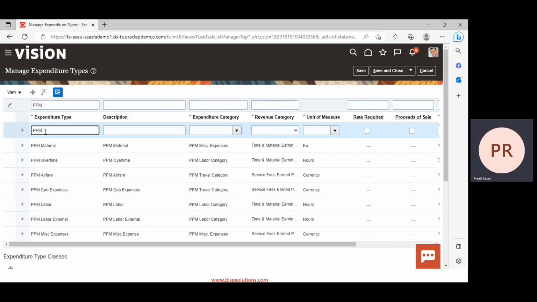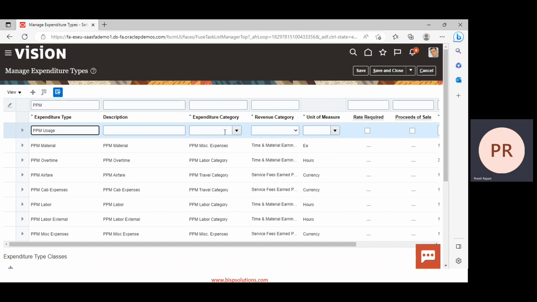Let's create one expenditure type for usage. Now, what is usage? Usage are the expenses which are related to non-labor resource, and it means the equipment. Say if we are providing the equipment which is chargeable on the basis of hours, we can create the expenditure type, or we are taking any usages from any other operating unit or from external source, and you want to create the expenditure type for that particular usage, that means for that equipment, then we will create the expenditure type.